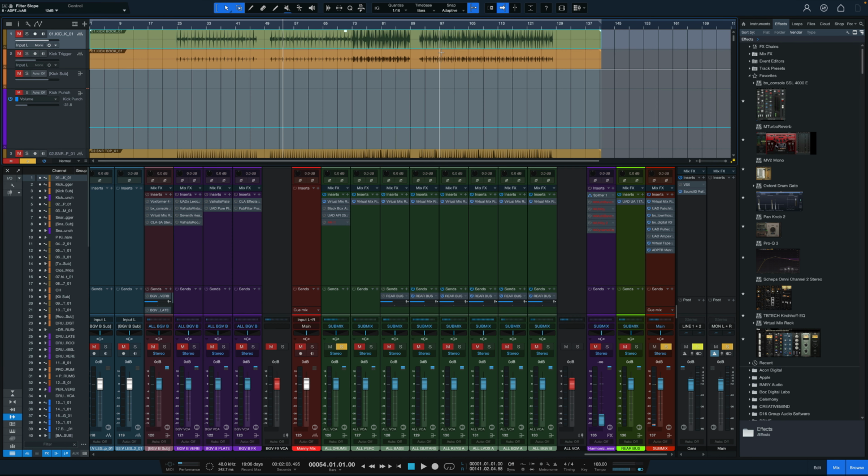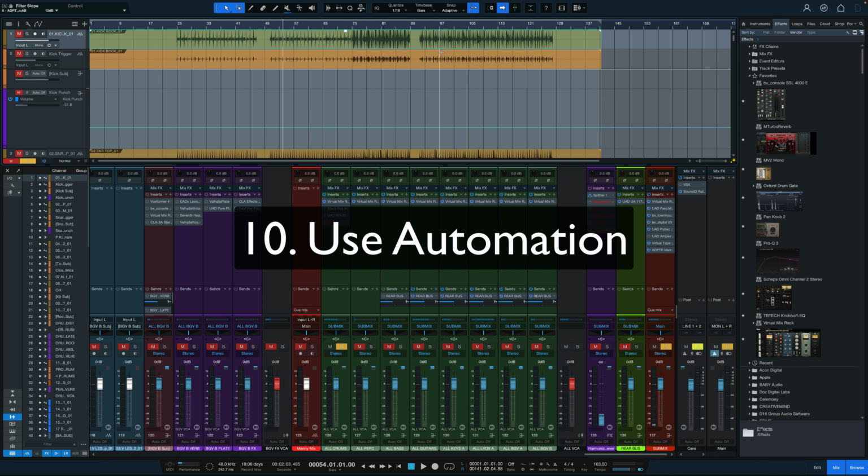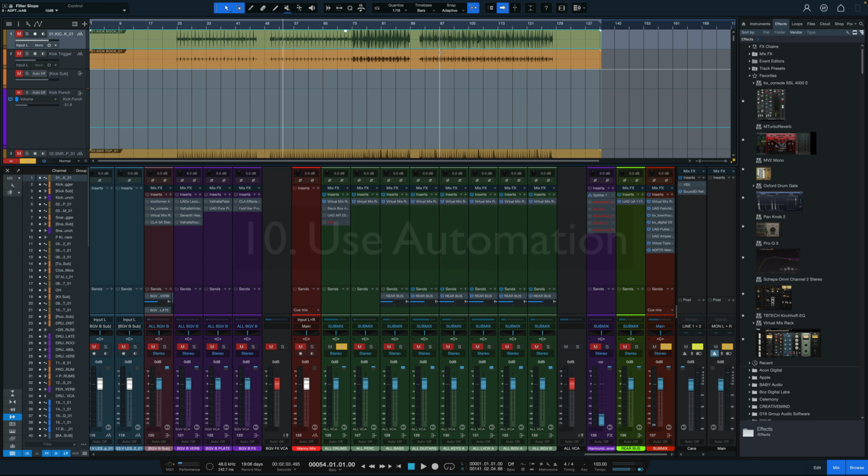Top mixing tip for beginner number 10, the last one we'll talk about today, is to use automation whenever traditional tools like EQ and compression still don't get the job done for you, or just to level things out or spice things up between sections. So if you've added EQ and compression onto a channel and whatever other effects you might be using, and the fader still doesn't seem to be stable for you, meaning you can't set that fader in one spot and feel like you can hear it all the time, or be in the right spot in the mix all the time, that's the time to use automation and move that fader around automatically whenever you want to.